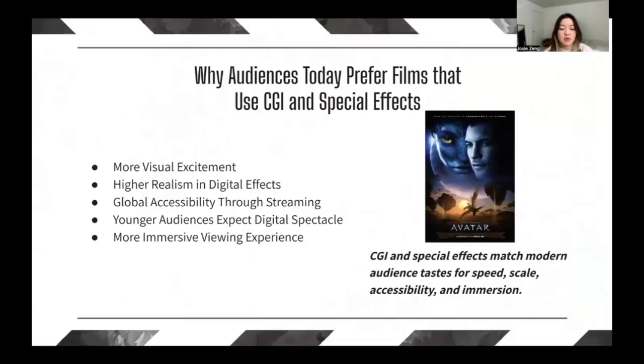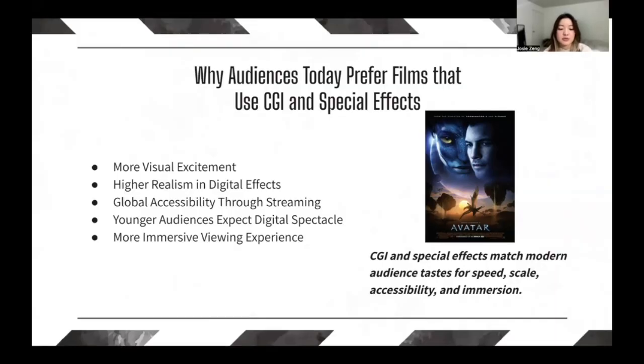Modern viewers enjoy more visual excitement, and CGI allows large-scale action scenes, fantasy creatures, and digital worlds that traditional methods cannot create. CGI also looks more realistic today because of better motion capture and high-quality rendering. Another reason is accessibility. Digital films are easily shared through streaming platforms, so people can watch them anytime and anywhere.